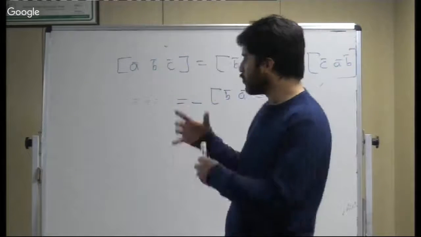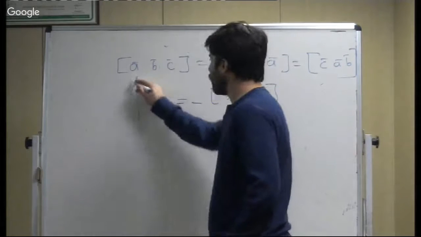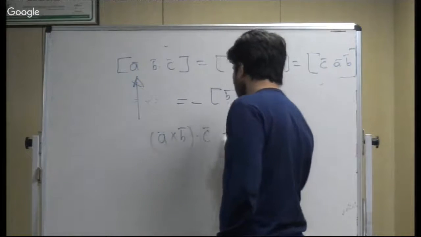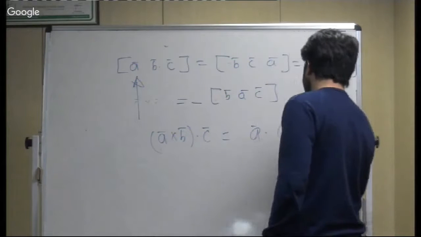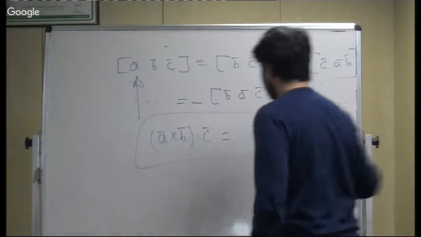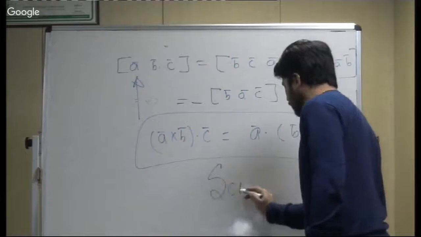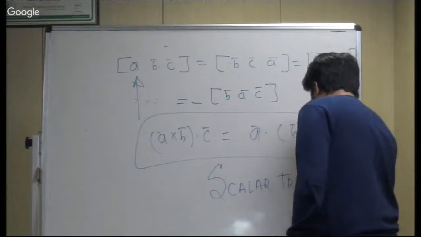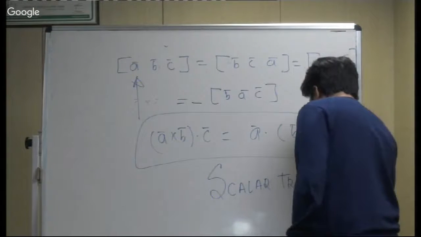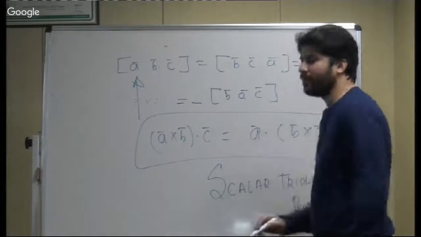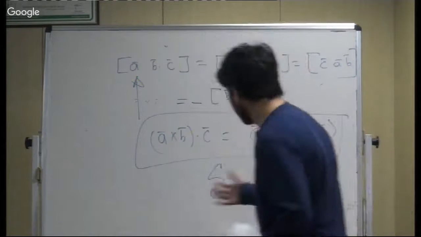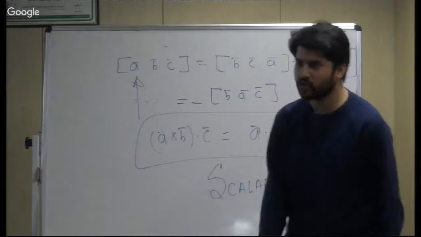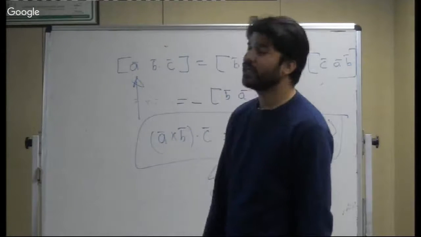Clear? So you understand why it is called volume, and whether you write the representation as A cross B dot C or A dot B cross C, it doesn't matter, same story. We call this the scalar triple product. What is it actually? It's nothing but the volume of the parallelepiped created by A, B, C as edges, right? And if the volume turns out to be 0, meaning the scalar triple product is 0, it means these three are not able to create a solid, which means they are coplanar, right?